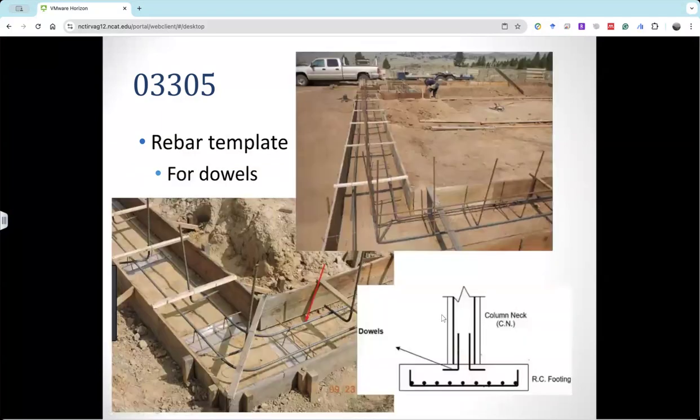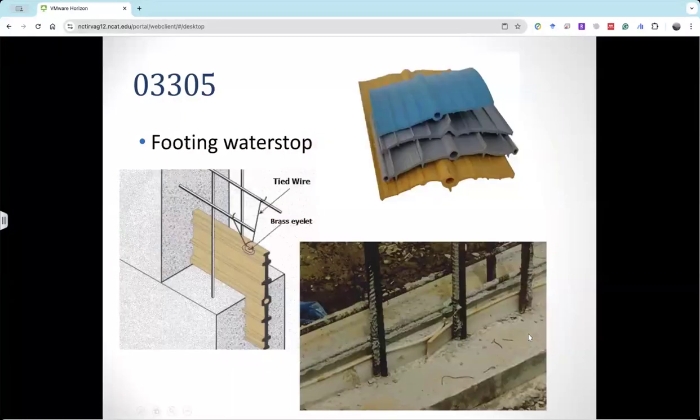You may also have these dowels available here to connect to your column or your walls later. These are small items you need to think about, whether you have them or your specification does not, and also the water stop, right?